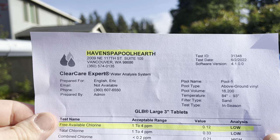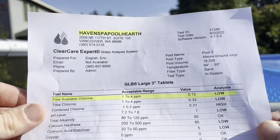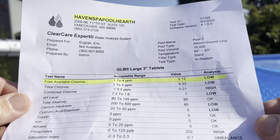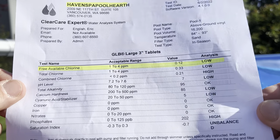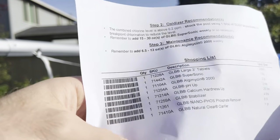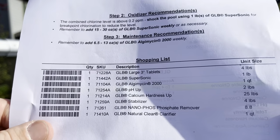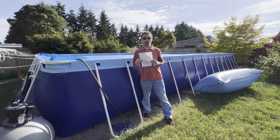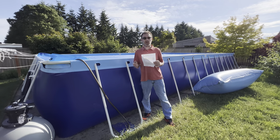So one thing I did today was I went to the pool store and got a water test. You can see I'm a little bit low on chlorine. Oh, well, very low. A little bit low on cyanuric acid. A little off on my pH. And then on the back here are all these things they recommend you buy. And I recommend that if you trust your pool store, go ahead and use them and get test results. But I also recommend that you learn how to test your water yourself.